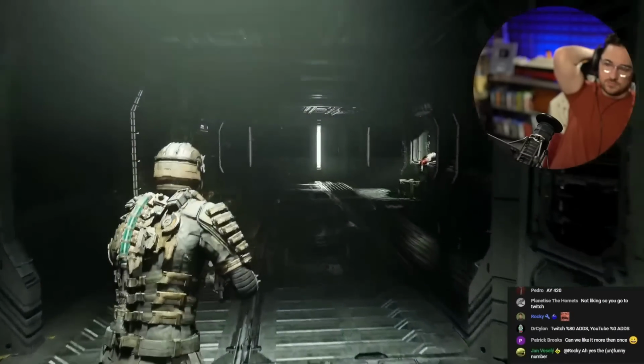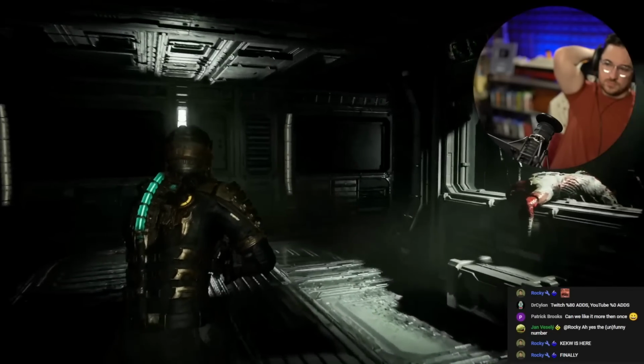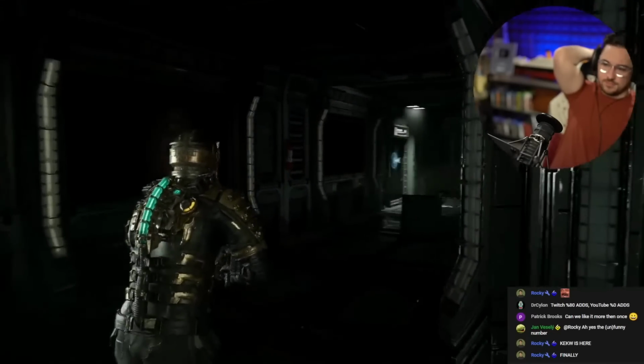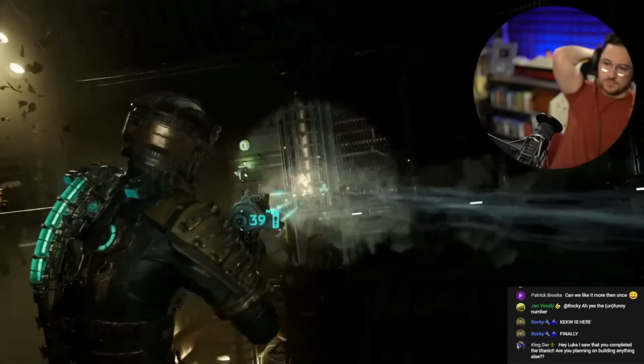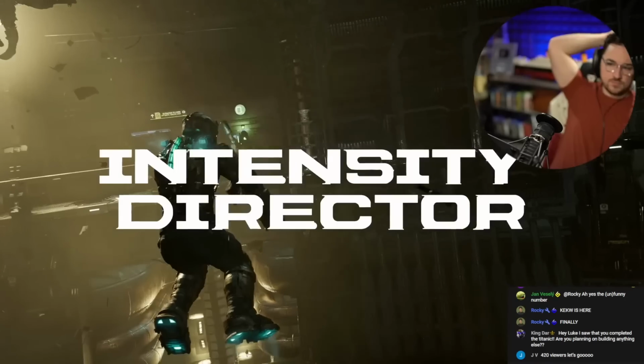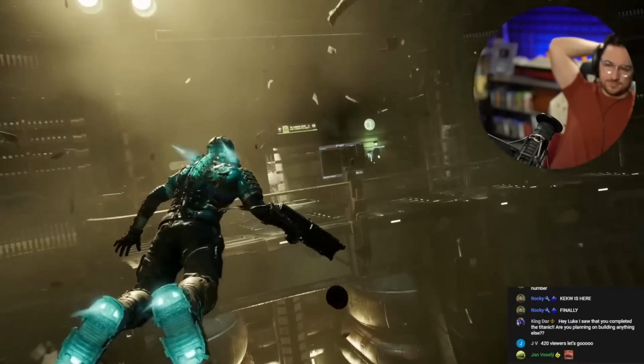As you explore and re-explore areas of the ship, enemies can and will attack you at random, or at least it might seem that way. You see, this is in fact the result of what the team calls the Intensity Director, which ties directly into the new level streaming in how they handle the player.